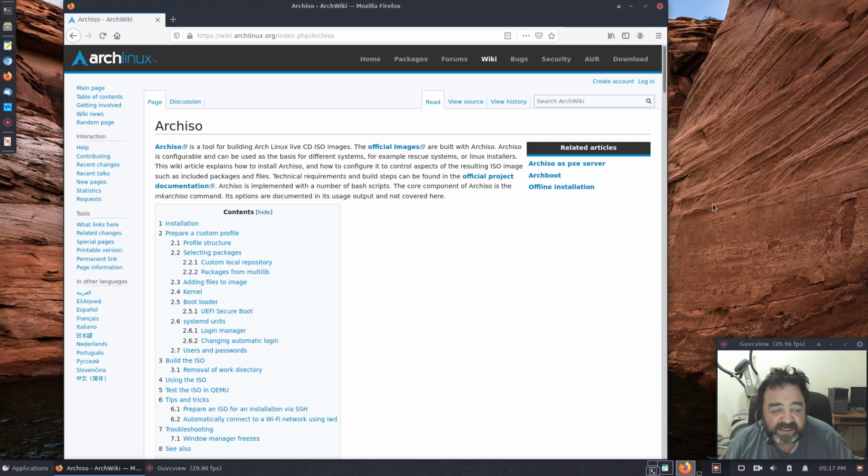What I'm going to do today is cover Arch ISO and how I use it to build my Ezarcher project. Now Arch ISO is the program used by Arch to create their own ISOs when you go to their download link to download an Arch ISO to install the Arch way. It's also a program you or I can use to build our own Arch-based respins. If this is something that interests you, go ahead, keep watching. If not, there's going to be a long, boring video, so be prepared.